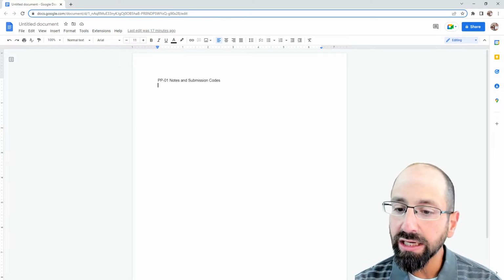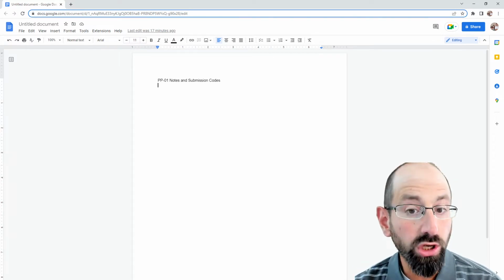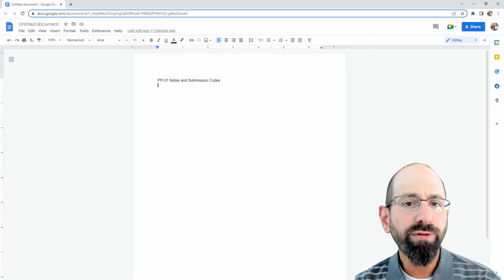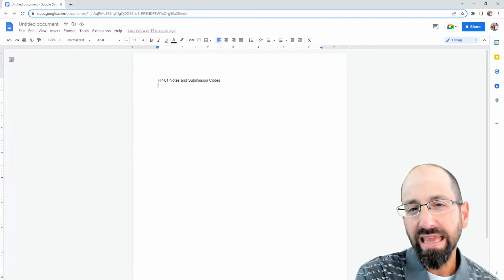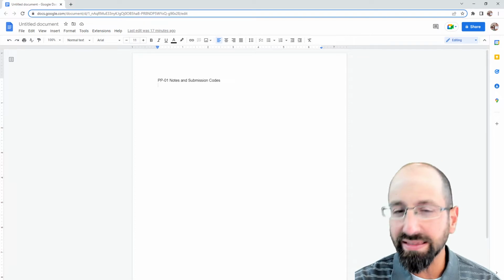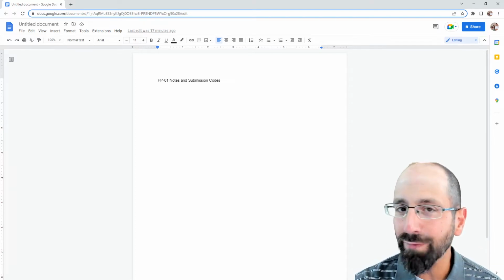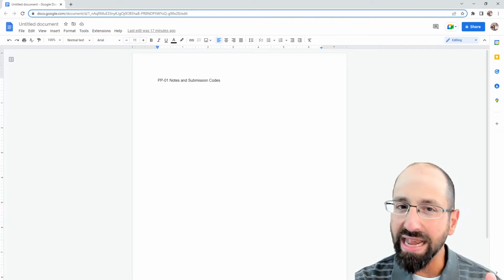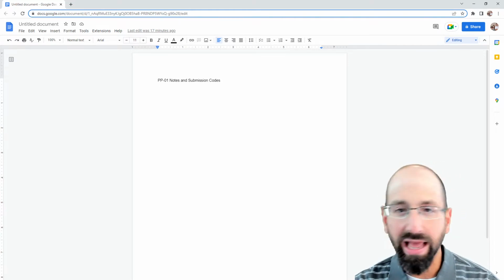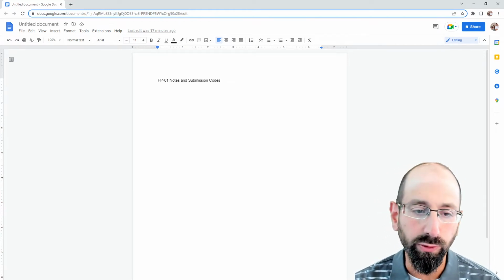And as we generate the submission codes for these programs, before worrying about uploading them all into Canvas, I would just quickly copy and paste them into here, as we'll see. You'll have them handy. You can do your entire Canvas submission all at once and not have to worry about doing one, then coming back and doing a second and coming back and so forth.